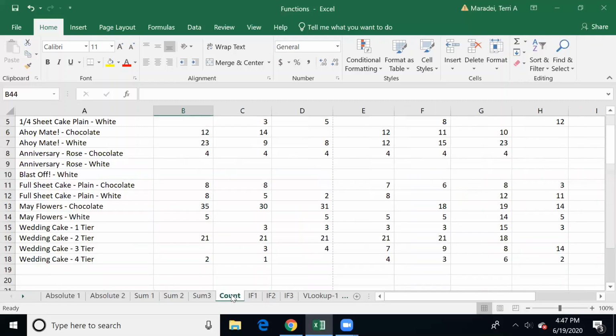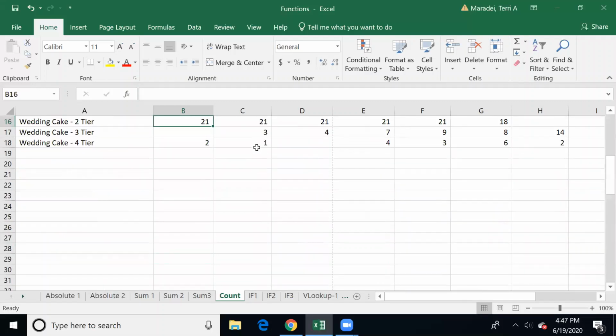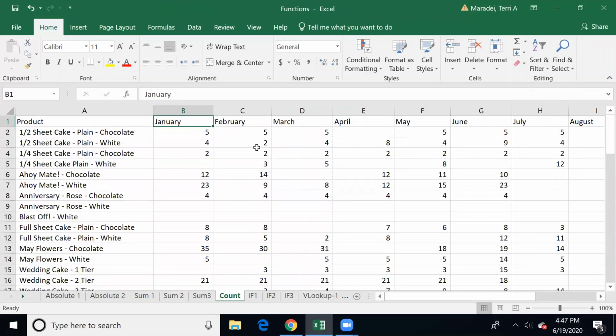So again, working with functions, but in a little different manner now. Something might be new. I mean, you probably understand the value of adding numbers, finding the lowest, finding the highest. Count and count A. These are very common. And I've just got a worksheet here. These are just our sales for the different types of products that we sold in January, February, March, and you can see the months at the top.